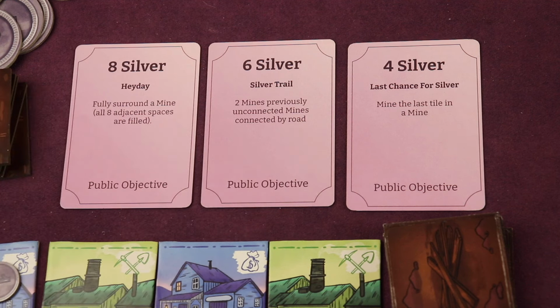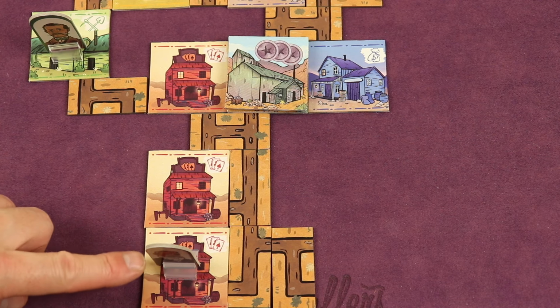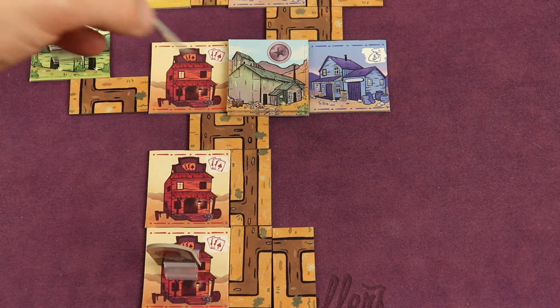One of those public objectives. And again, this stays there. We could do it again later with 2 other ones that weren't connected. Somebody else might be able to do it. These stay there. And because we're connected here, we are going to mine this. We're going to get the 3 silver and then this.